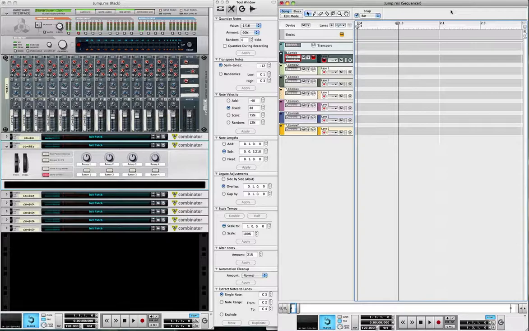The whole point of this tutorial is thinking about Reason a bit differently. Yes, you can use synthesizers in a musical context, but you can also use them in an abstract, sound effect context: space explosions, stuff like that.